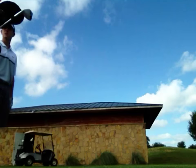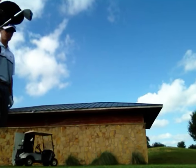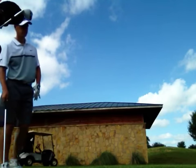I don't think you'll hit it bad, but if you do, don't go, oh, I hit a bad shot. Try to go back and reflect on what really went down, right? Okay. All right, let's do that. 20 yards.